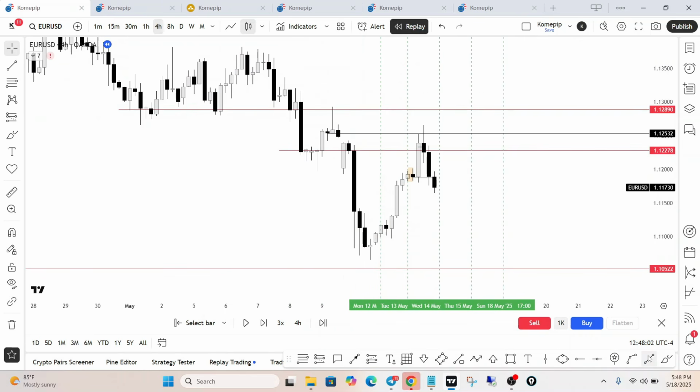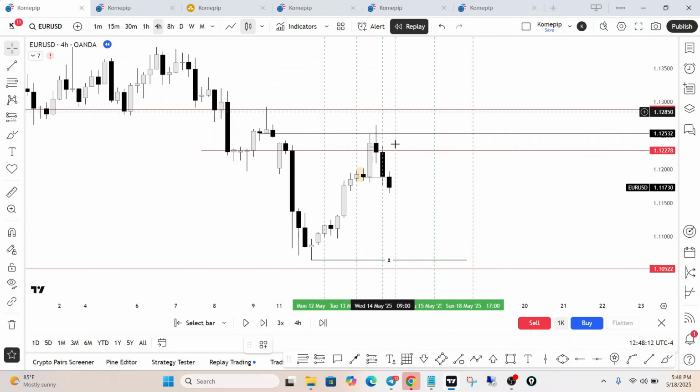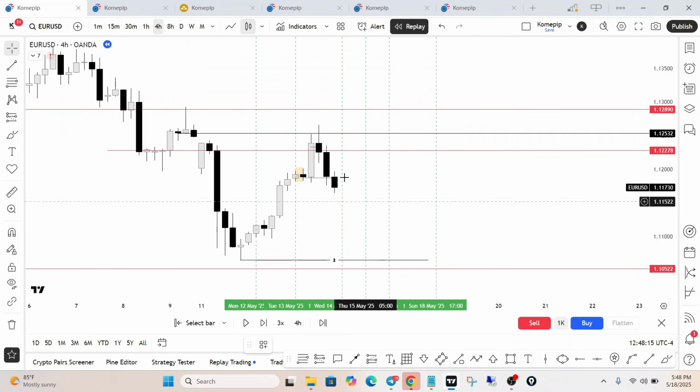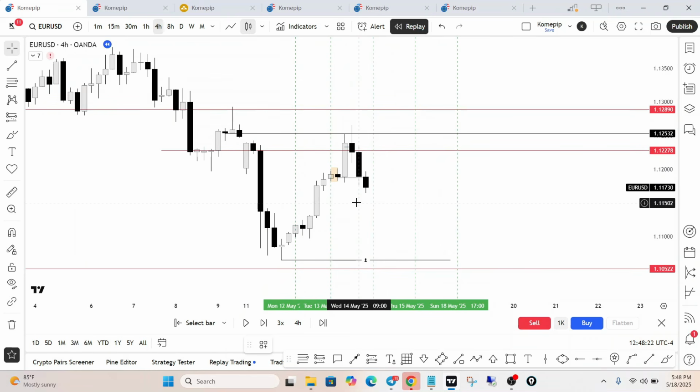So where is our draw on liquidity? Hopefully our overall draw on liquidity is actually here. This is our overall draw on liquidity. We're expecting that price comes and takes out this low, but price might not just come and take out this low directly. Because of that, we also need to re-strategize and analyze the chart. So we now know that this Tuesday actually confirmed our selling furthermore, right? It confirmed it furthermore. So what we do, we simply wait for key levels.